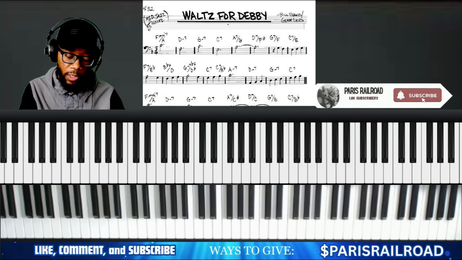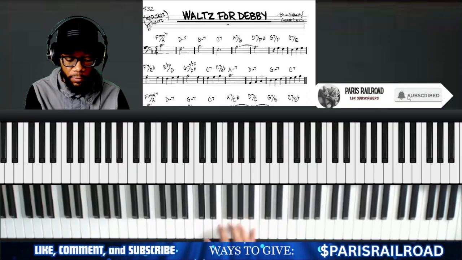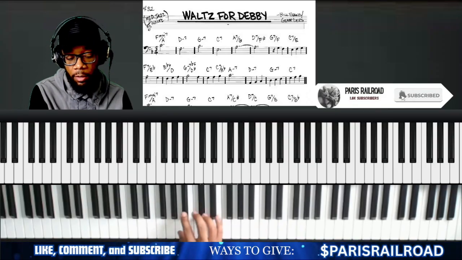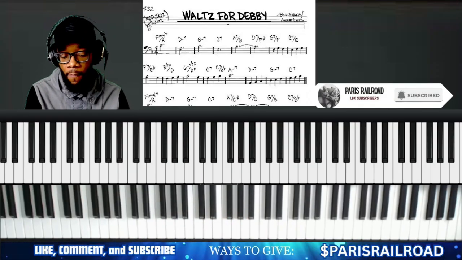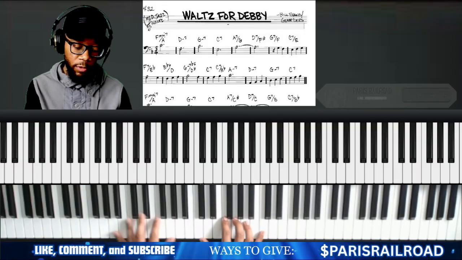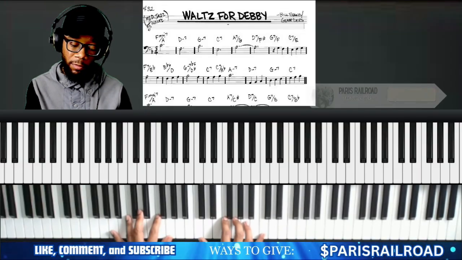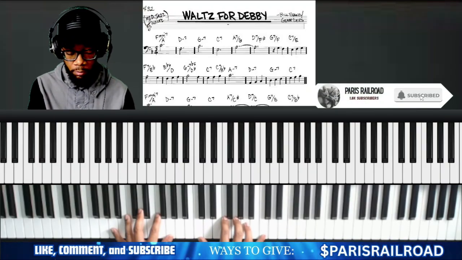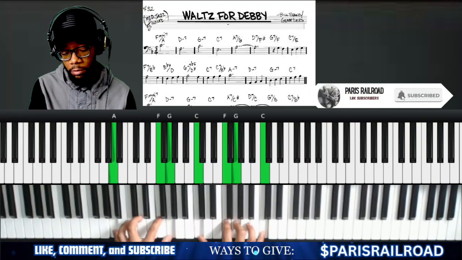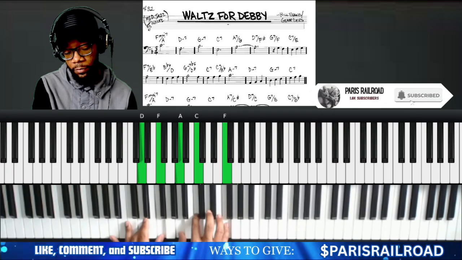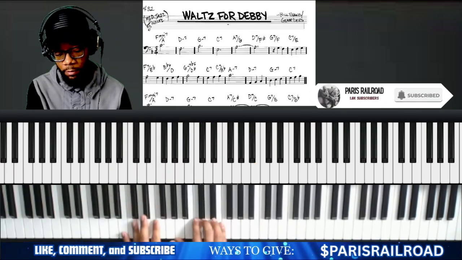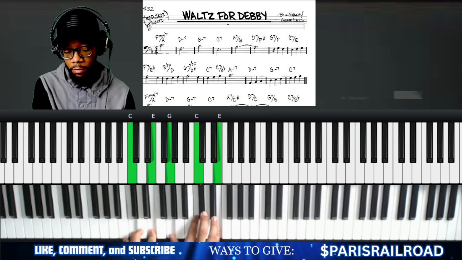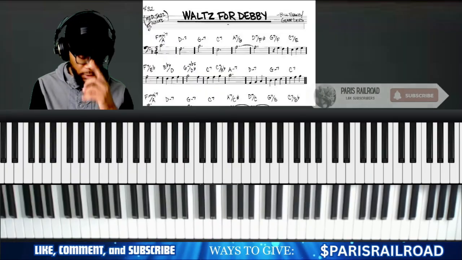Show y'all some more secondary dominance. We'll be in the key of F. So we got F, G, A, B flat, C, D, E. We're gonna work with the song Waltz with Debbie, just showing you some passes that he used in that first line. So the song is first part of it. And then the secondary dominance coming in right here.